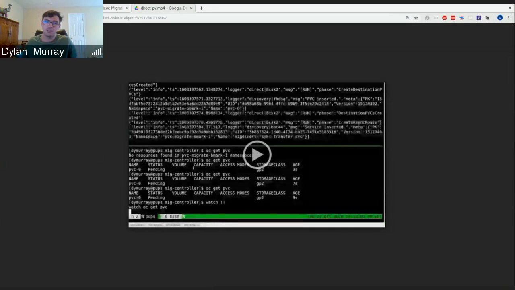So what we've done is we've tried to integrate this back into CAM, basically running everything in a containerized environment, so no longer SSHing onto the source nodes and rsyncing the data over. We're actually spawning up an rsync daemon pod on the destination cluster, and then some client pods on the source to rsync the data over.